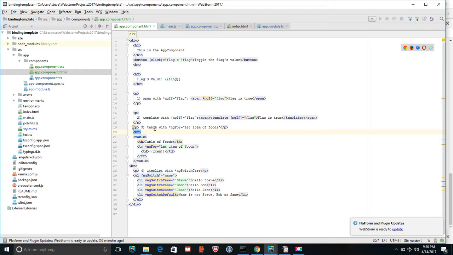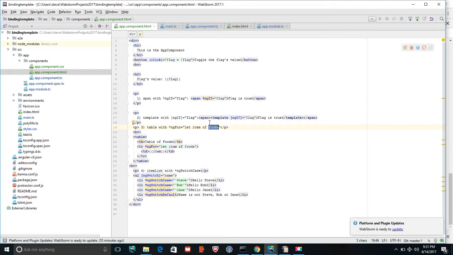Okay, now the third item is used quite commonly. We're always forced to do this in Angular because we're always showing tables or div tags or a list of items. So this particular syntax, the ngFor, is a directive which allows you to iterate through an array. So this let item of foods, this ngFor directive will iterate through the foods array.